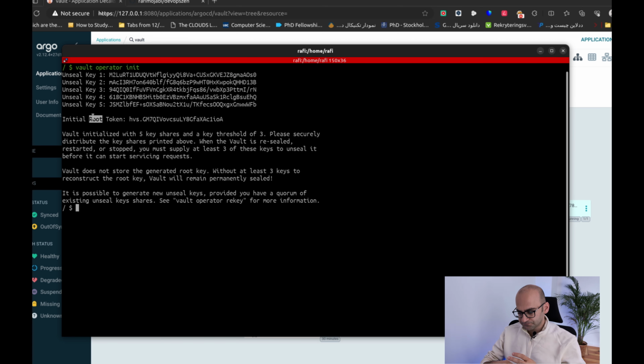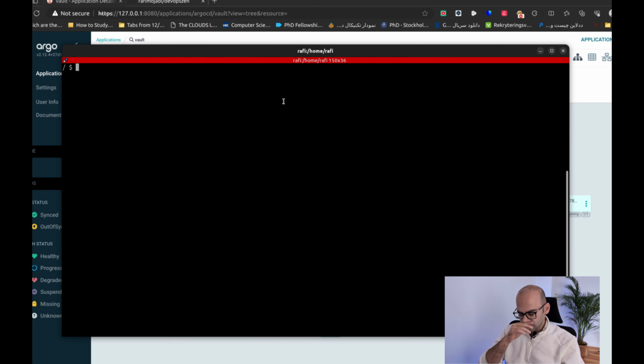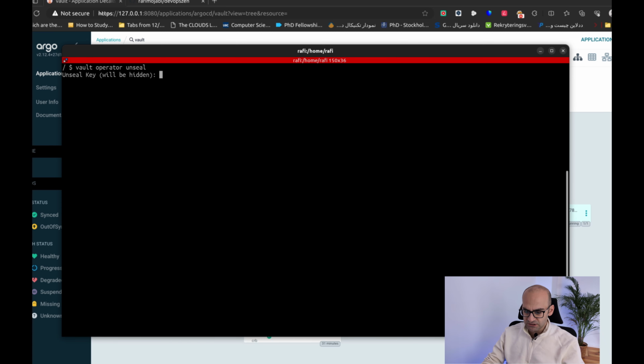Now that we have this, it's time to unseal Vault, right? So again, the command used for the unsealing process is vault operator unseal. Cool. And it asks for a key, so basically 3 out of 5 keys should be provided for the unsealing process.